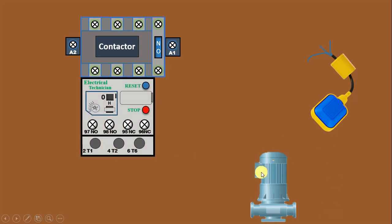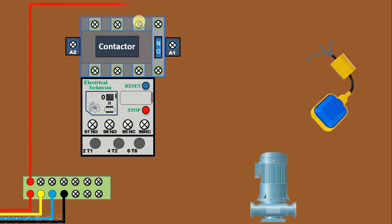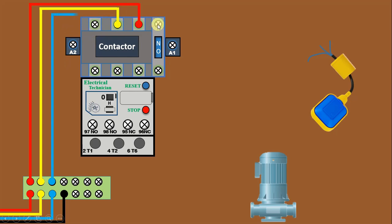First of all, let's do the power wiring of this pump. For power wiring, you need to use a TB. To this TB we will bring power supply and connect it. At the first terminal we will connect R phase, Y phase at the second terminal, and B phase at the third terminal. Along with this, neutral power supply connect at the fourth terminal. Now take this R phase supply and connect it with the first terminal of the contactor, similarly Y phase with the middle terminal, then B phase supply to provide incoming power supply to the contactor.